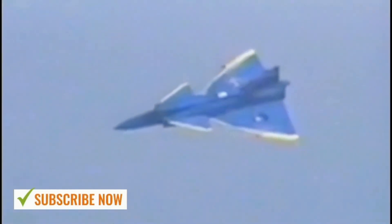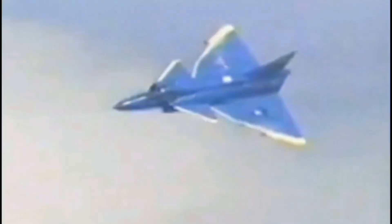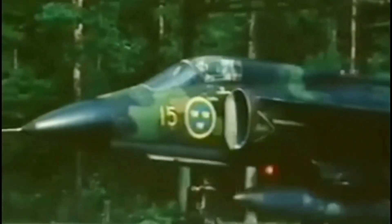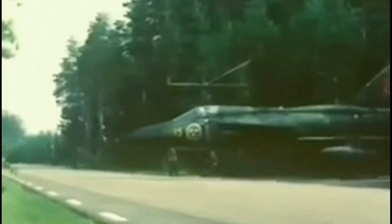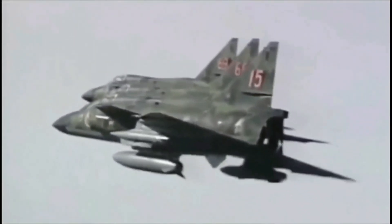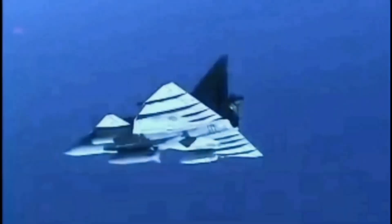The Viggen is designed as a low double delta wing fighter. It features a single tail and is powered by a single engine. It has canards with flaps that provide lift for both flight and takeoff and landing. The wings have a dogtooth at the leading edge to improve stability at high angles of attack. The structure was built using aluminum with a honeycomb design, and the rear section is entirely aluminum.